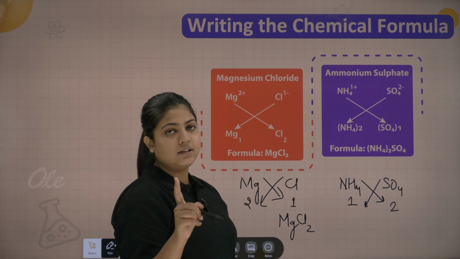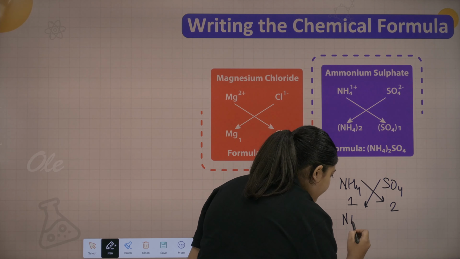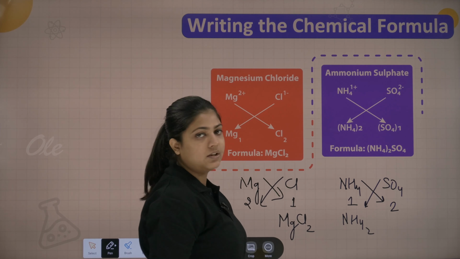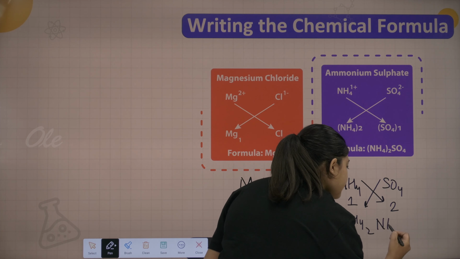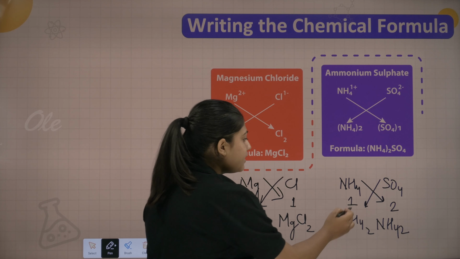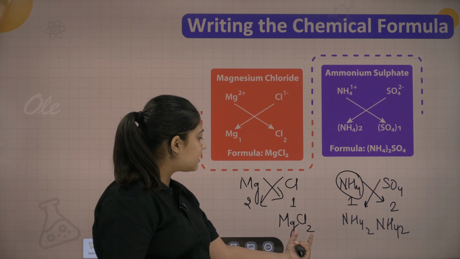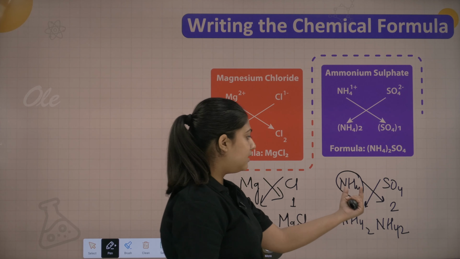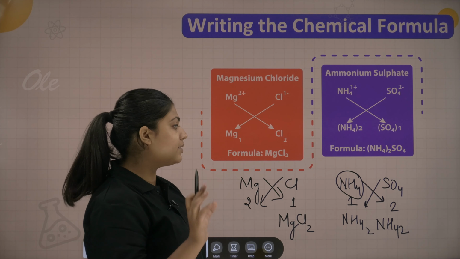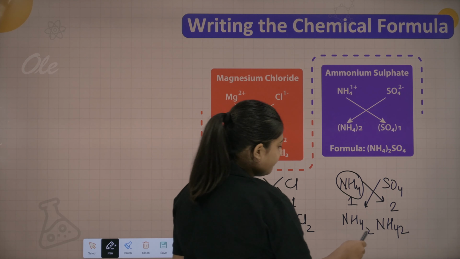Now, there is one more very interesting thing here, that you are seeing that NH4 is getting 2. So, you will not write it as NH42. No, this will be wrong, because here there is a group of atoms, there are multiple atoms here, not a single atom. Here chlorine was single, but here there is one N, there are 4 H. Okay, so there is a group of atoms. So, in that case, what will you do?